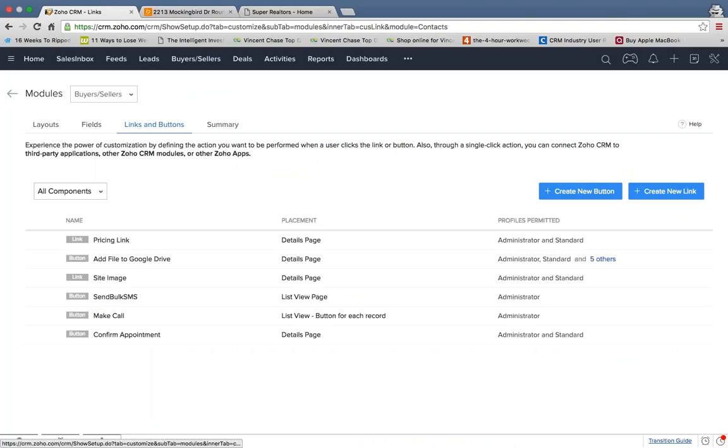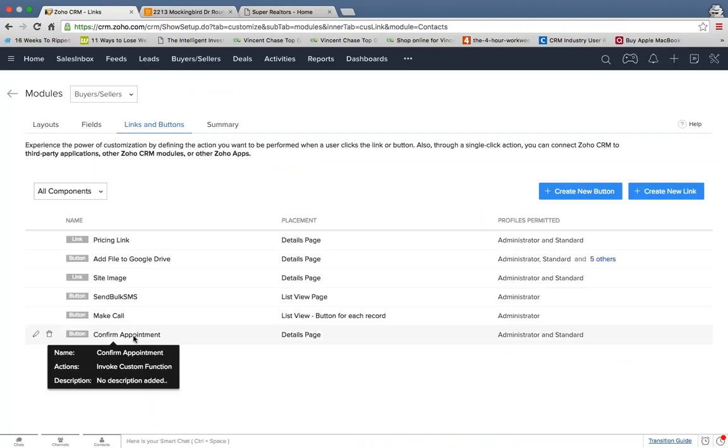If you go to links and buttons, you can see that I've created a button called confirm appointment. Within the buyers or sellers, I have created a custom button that, by clicking on it, will automatically send an SMS to that specific contact's mobile number, saying that the appointment has been fixed.